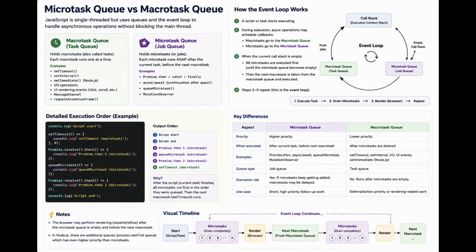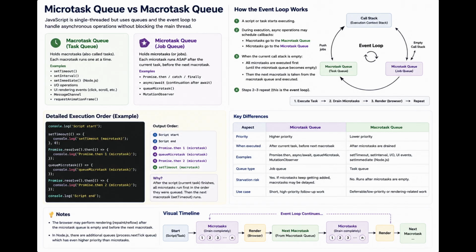Yeah, so we have the microtask queue and macrotask queue, which are part of the web APIs. Suppose you have a setTimeout in your code, then it will go to the macrotask queue, and if you have promises or any fetch request, it will go to the microtask queue. The microtask queue has higher priority, and it executes through the event loop. When all the microtask queue executes, then only the call stack will continue.